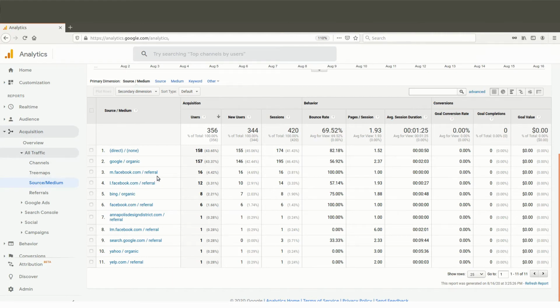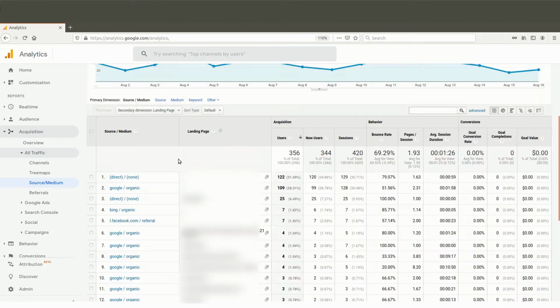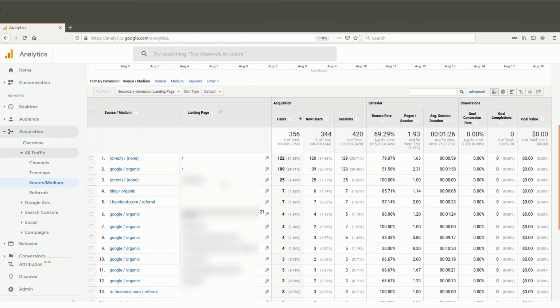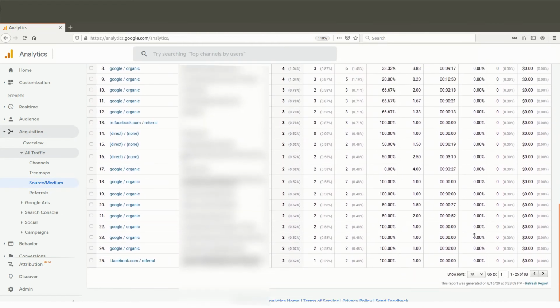Right, now you can go another step if you want, and you can add another dimension. This starts to get a little more confusing, right? But you can add a second one. We'll just throw one in here real quick. See what might be helpful to you. A landing page. Okay. So what a landing page says is, what's the first page that this user landed on? So it's kind of like a filter where we said, okay, we know that the date range is a filter. We'll come down here again and we'll check.